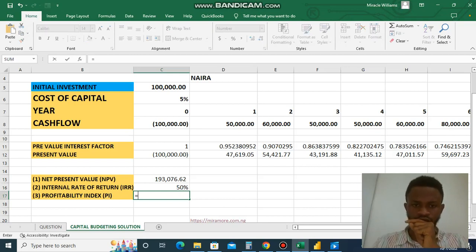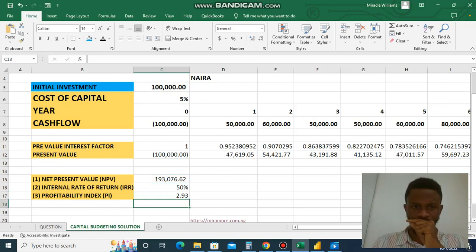So you say equal to, then you say open brackets, what's our net present value? This is our net present value, then say plus our initial investment, then you say close bracket. Then once you have gotten this, you say divided by our initial investment. So this is the formula you're going to use when you're trying to calculate the profitability index. Then you click on enter.